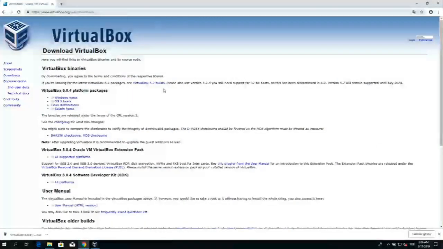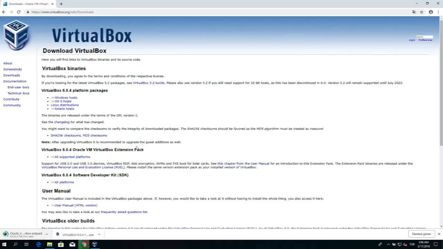So maximize the windows that you have closed previously and search for extension pack in here. As you can see, there is only one single link. It says all supported platforms. Once you download the Virtualbox and install it on your computer, you can just download this extension pack from any operating systems.